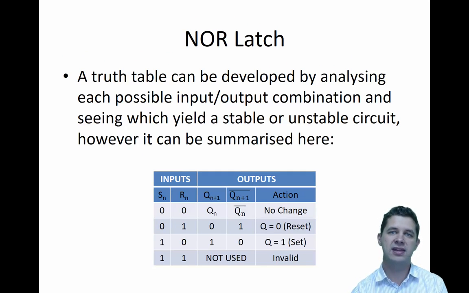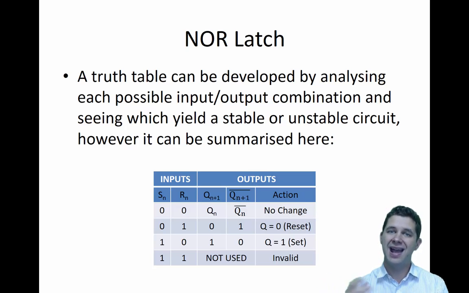Obviously we don't have a clock here because they're latches. We don't have synchronous clocks that are clocking these things in. We can look at our different input configurations. So if our S and R values are both zero, the new value of Q and Q bar are going to be the same as the old value of Q and Q bar. So we're going to have no change. If we supply a one to the value of R, but a zero to the value of S, the value of Q will be set to zero and the value of Q bar will be set to one. And so that's essentially resetting Q, or setting Q to zero.